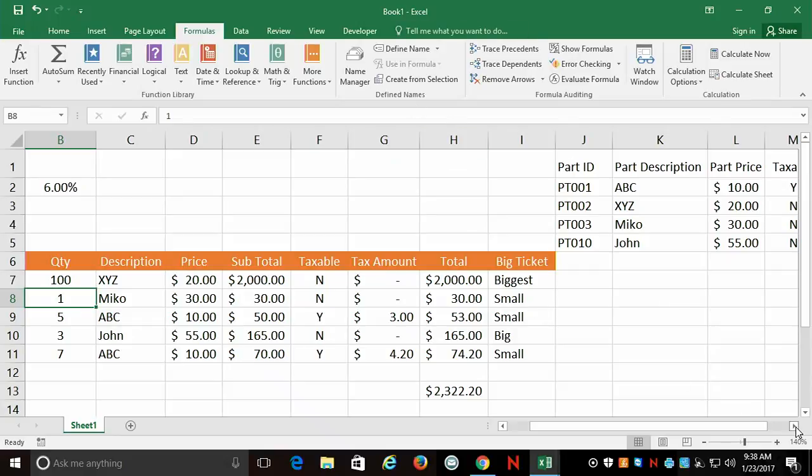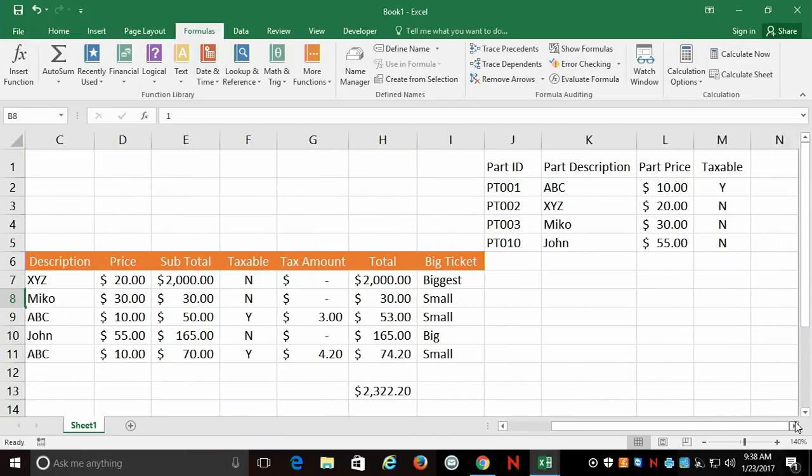All right, and I gotta remember how to build this. Let's build a little table over here. 0, 100.